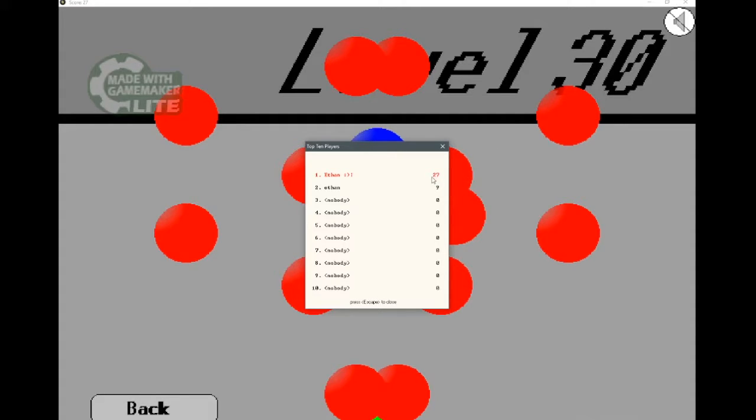It should say 29 because I completed 29 levels and I was on level 30, but I don't think I realized how to make, like, a double standard, an or statement, like saying if you go into either of these, because I think I had different goal objects for the boss level, and the boss level goals were a completely different object than the normal goals, so I don't think I had an or statement saying you can collide with either of these and it will add a point. So total missing point values there.